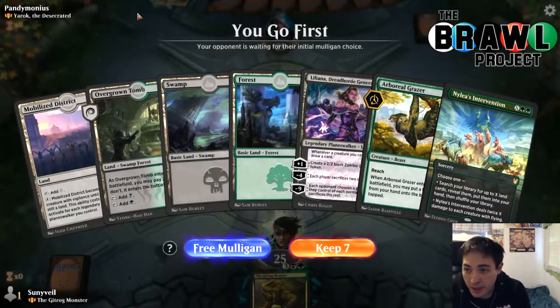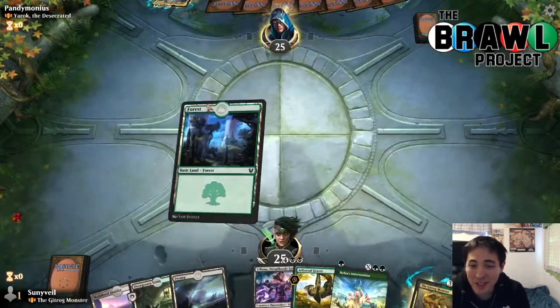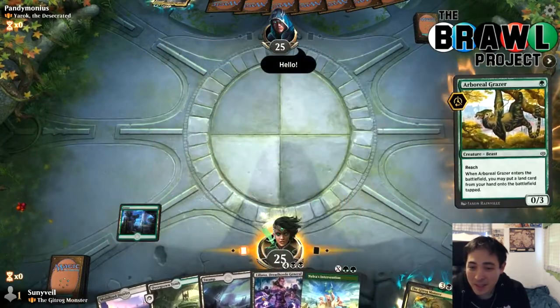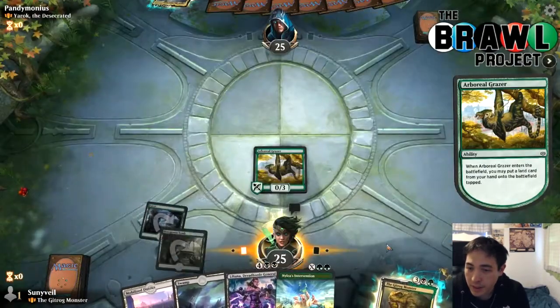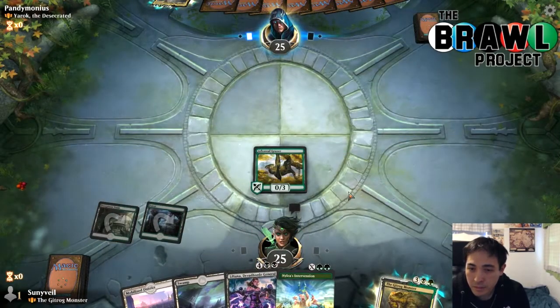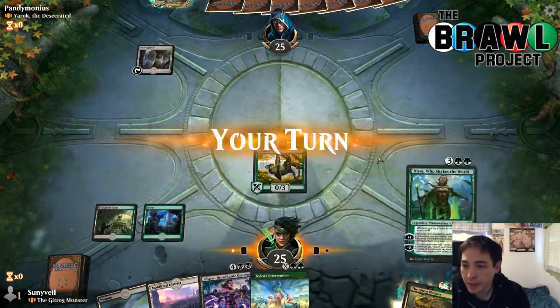Alright, Yurak the Desecrated, and we're going first? Man, I'm loving going first. Going first is cheat. We'll keep this for sure. So, hopefully we'll get to get Liliana down. I don't think we really have a great turn 3 unless we draw another ramp spell.